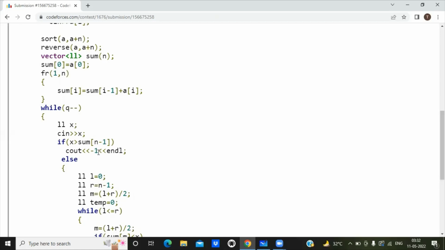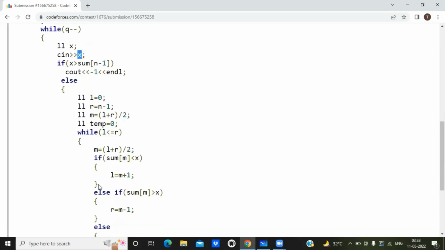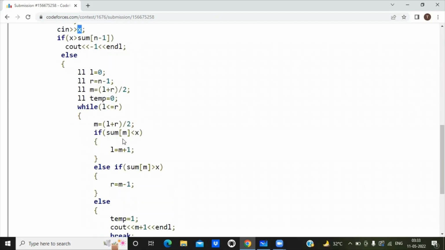Otherwise, we will apply binary search to search for the given value of the sugar level x in our array. The lower index L will be 0 and the upper index R will be n minus 1, and we will search while L is less than or equal to R. If sum[M], which is the sugar level of our middle element, is less than the required level, then we will increase the value of L to M plus 1.